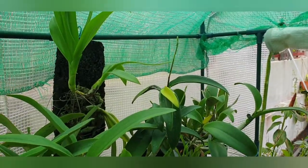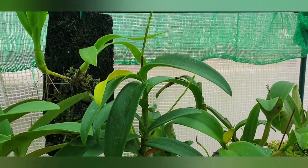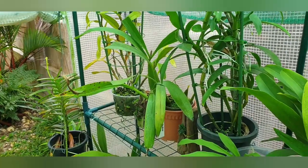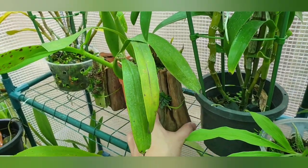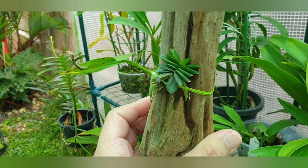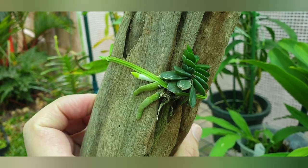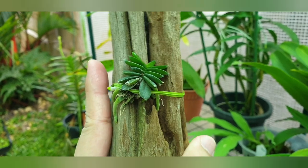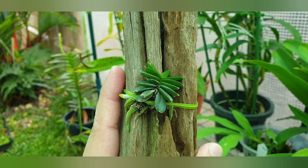The spikes have grown as well — three spikes. Let me show you the smallest orchid that I have here. Look how small it is — I attached it to this driftwood. There's a new loop, and you can see how small it is if I compare it on my finger.